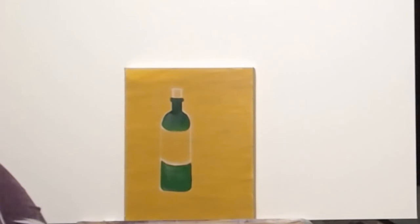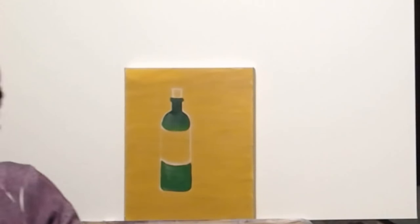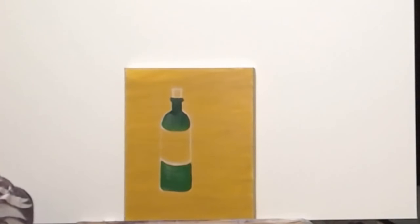All right, where is my... You gave me my brushes. What did I do with them? Oh, here they are. All right, I'm going to use an angle brush for that. I'm going to rinse my other brush off. I'm going to just use a clean angle brush for the cork.